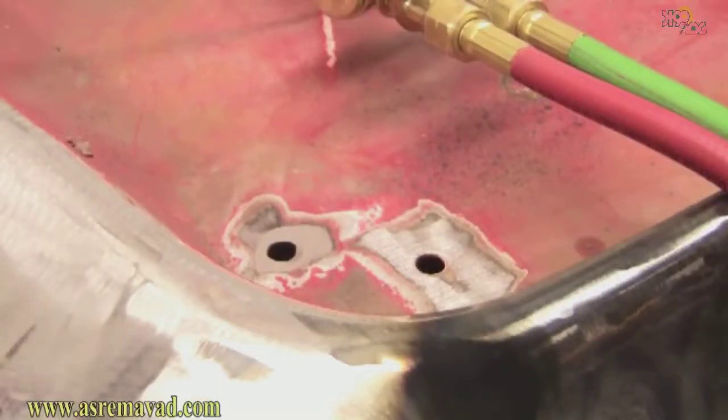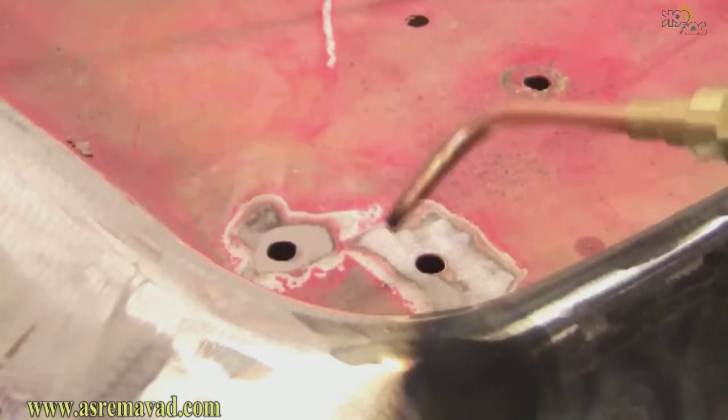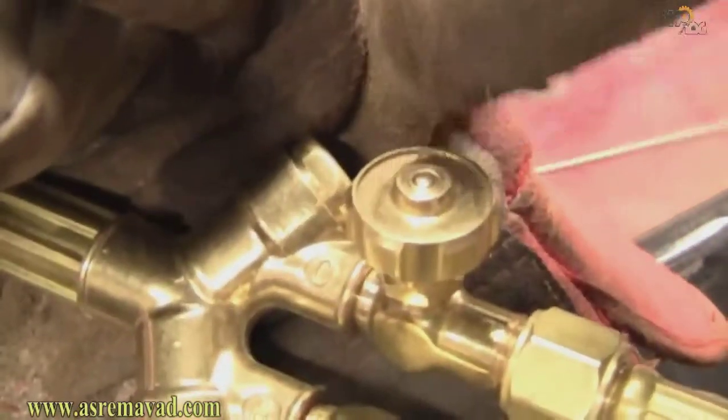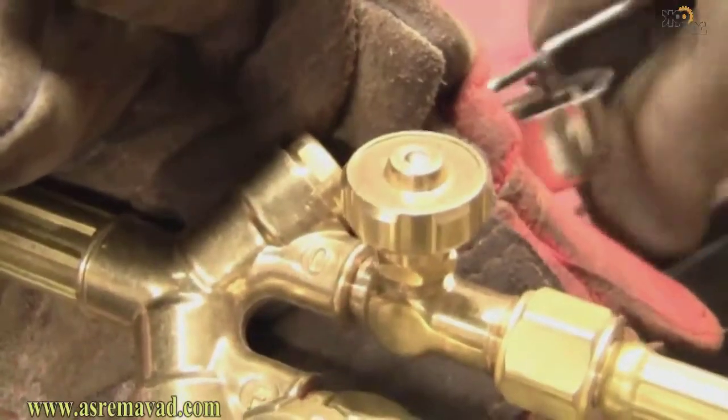Okay guys, so we're gonna start off by welding up these two little holes here. And before that happens, I gotta find my striker, which is over here. And anyway, yeah, this is oxyacetylene welding. It uses two gases, oxygen and acetylene. And the first one we're gonna turn on is this acetylene here. And once it lights, we're gonna adjust it with this oxygen screw.